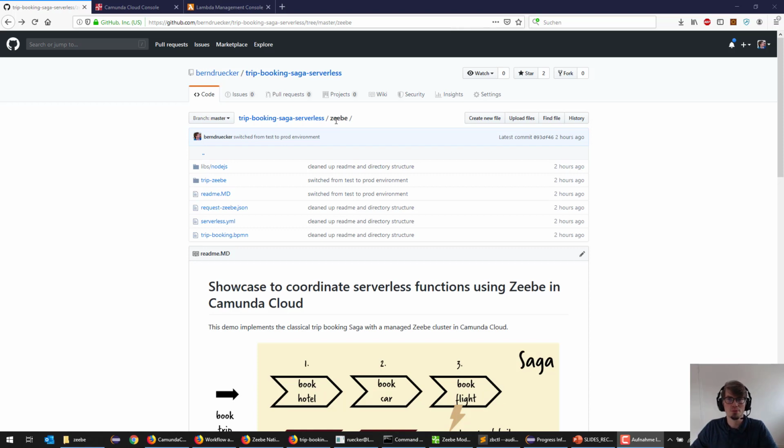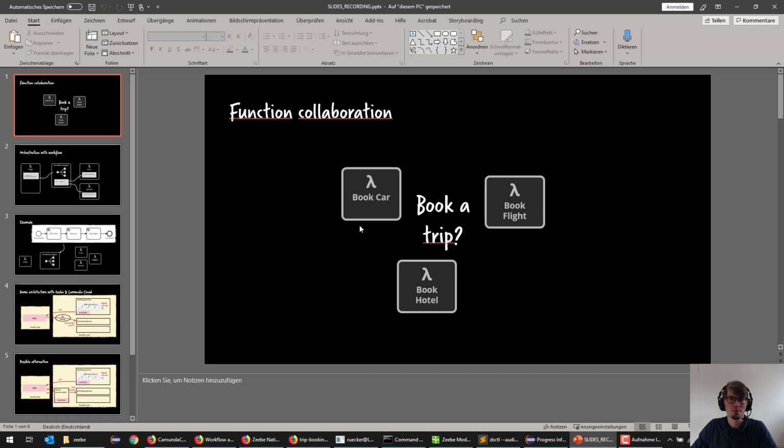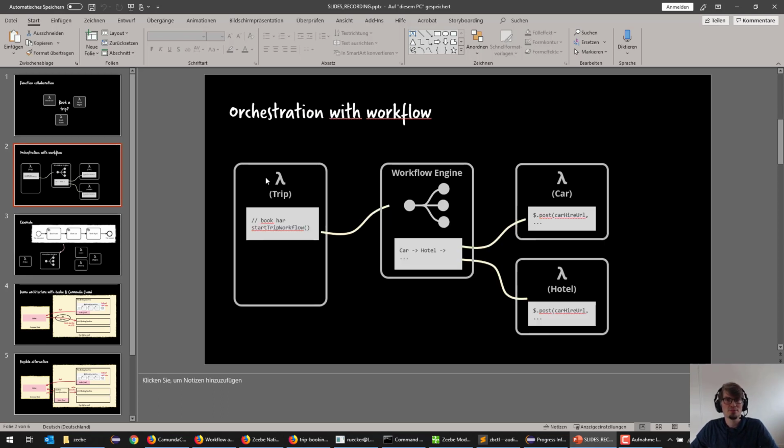Today I quickly want to walk you through the basic problem I want to solve, and I use a couple of slides from that talk here. I have three Lambdas to book a rental car, a hotel, and a flight. I have to coordinate them, so basically put them in a sequence in order to book the whole trip. The way I want to approach that today is to offer another Lambda, which can do the whole trip booking.